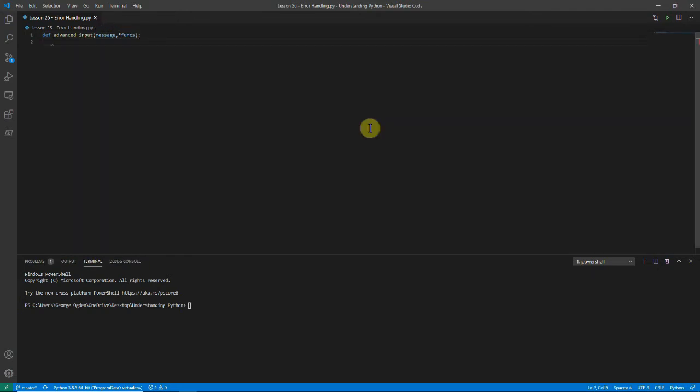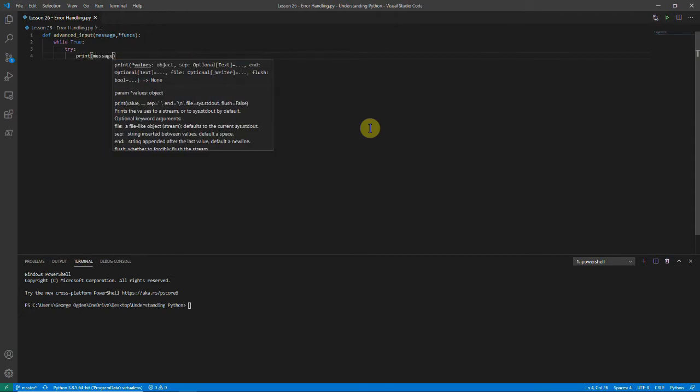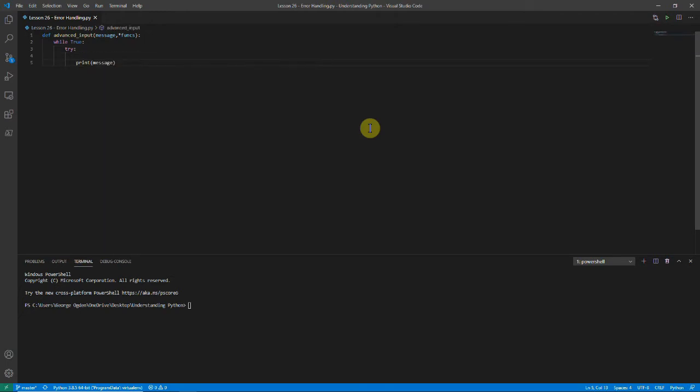So first we want to put everything in a while loop because we want to keep doing this until we've got an input. So we'll just put while true, and the reason is we'll never actually break this loop. When we break this loop, we'll use return, and so it will break anyway. So we want to try something, so now we're going to print the message, and then we'll get an input. And we want to save this, so we'll say result is equal to the input, and in this case we want to check that everything's working.